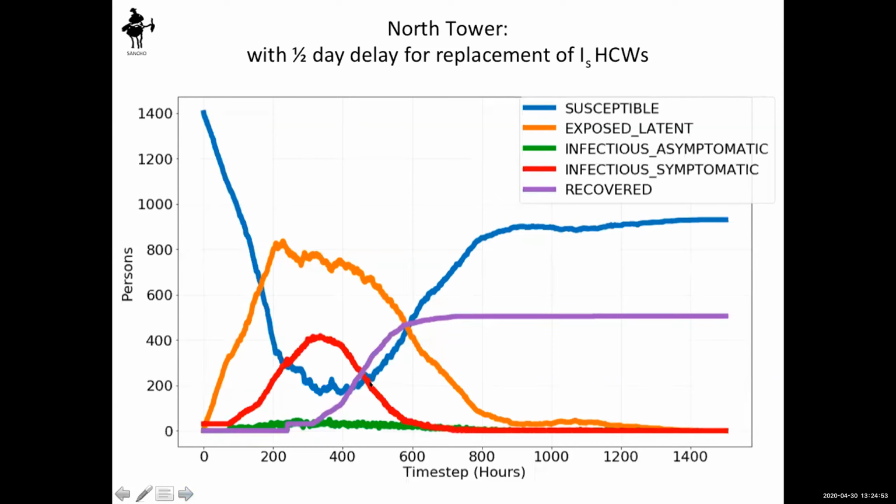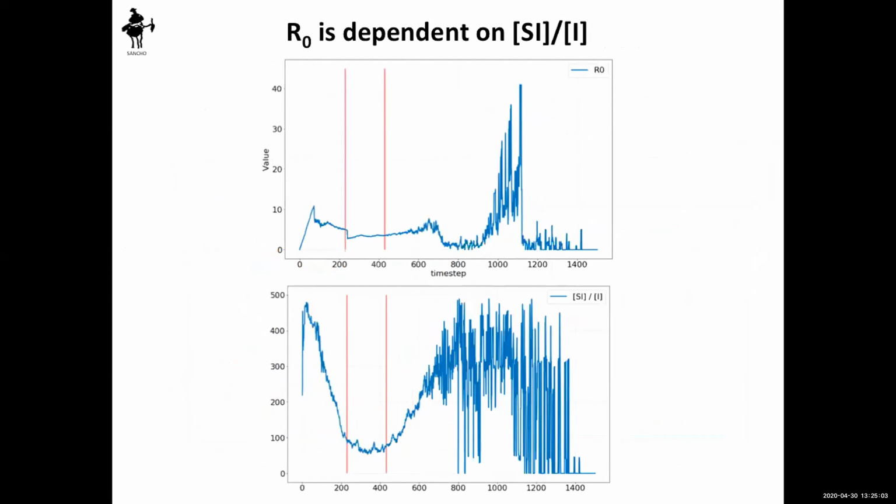We are still working with the parameters on this to get it really tuned in. But these are hot off the press results this morning. One thing that we have found analytically is that our R0, even with this adaptive omega rewiring rate, is not changed by that, but it is dependent on the ratio of SI edges to I edges. So basically the number of susceptibles that are connected to infecteds over the total number of infecteds.